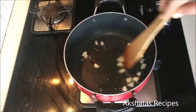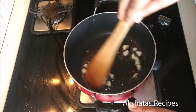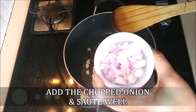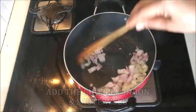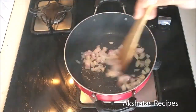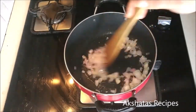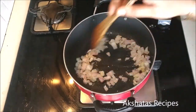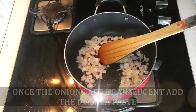Now it's always very handy that if you chop up, peel some garlic and keep it in a small airtight container in your refrigerator, so that you don't need to sit and last minute clean up and peel up garlic. Now I'm going to add some chopped onion and saute it well. We're going to fry this onion till it becomes nice and translucent. So this curry, if you haven't tried out this Goan caldine curry, you should, because it's really, really delicious.